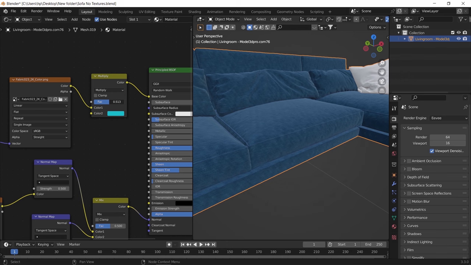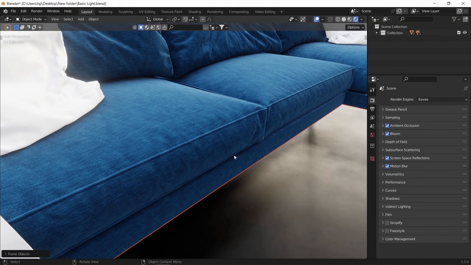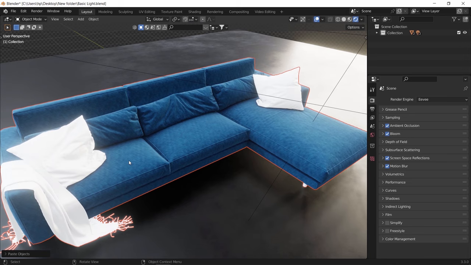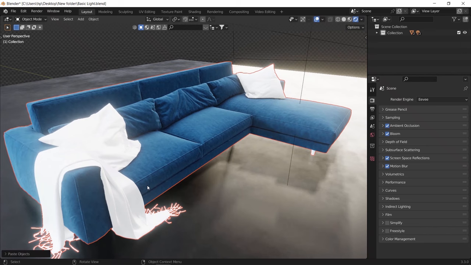And this is how it looks in EEVEE, quite realistic fabric, and don't mind the couple minutes we spend here, it's just for the explaining. This method will take you roughly 30 seconds on each material to fix it up once you have your textures on the side, so maybe this sofa will take 2 or 3 minutes depending on your speed. This way you won't struggle fixing any model imported to Blender.